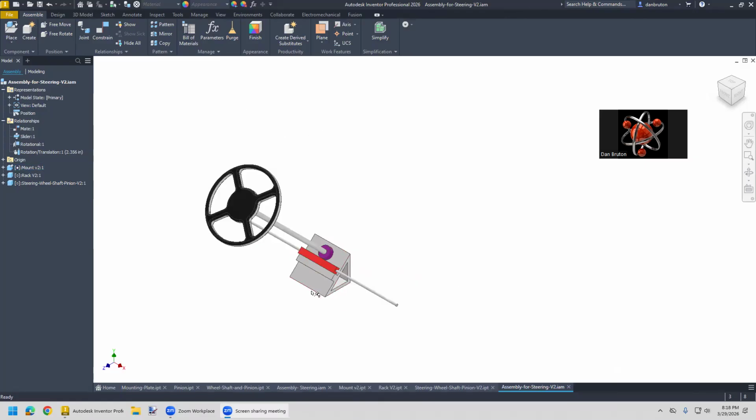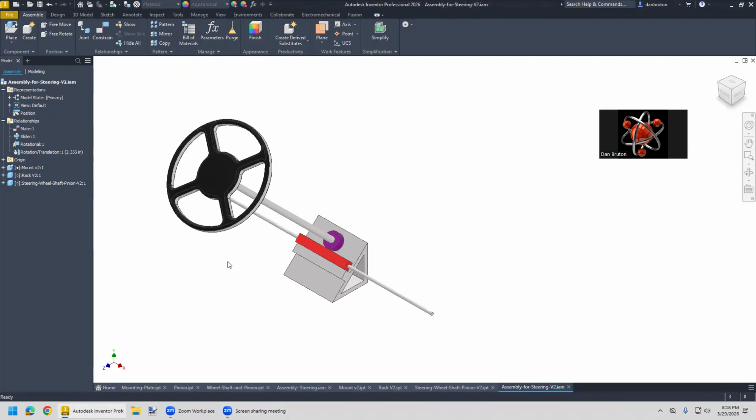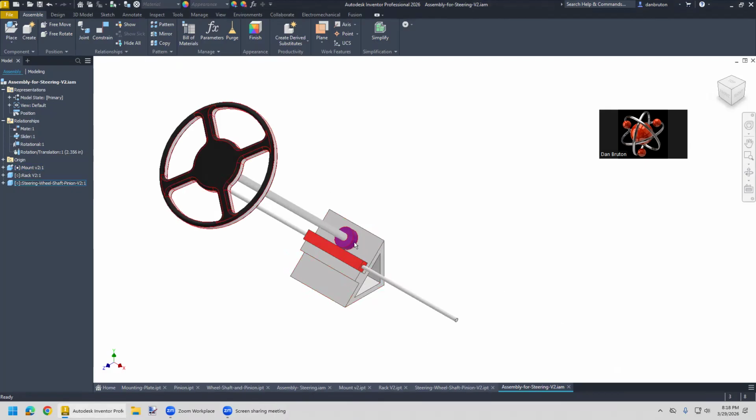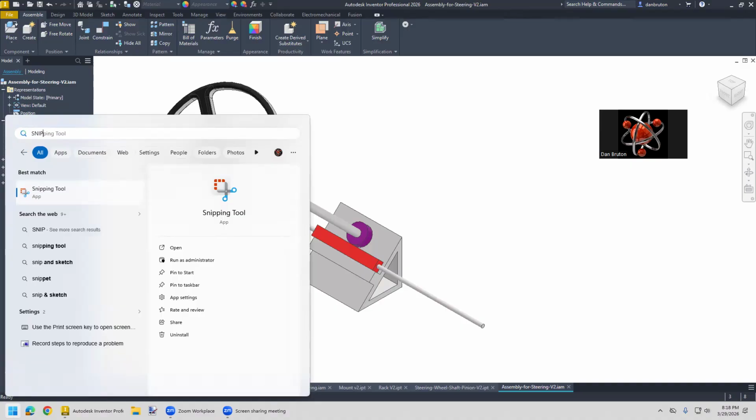Okay, so before you turn this in, make sure that you turn this into a gear and you turn that into a rack with gear teeth on top of it. You'll have to research how to do that, but do your best on that. So part of your grade will be based on whether you have this as a gear and that as also a gear, but a flat gear like the rack. Now I'm not able to get my recorders working on this particular computer, because this is not really my home computer. And for some reason, the snipping tool is just not loading.